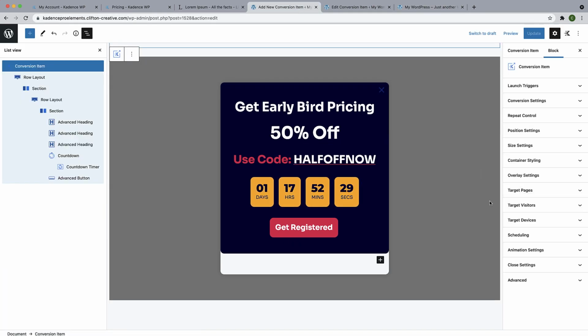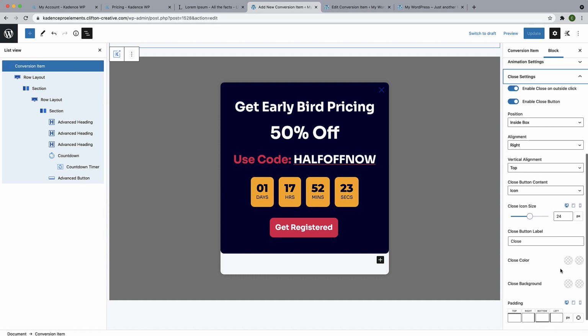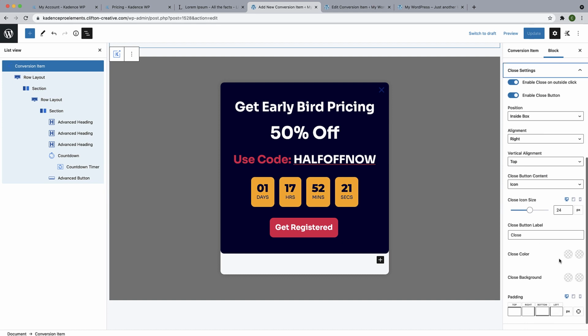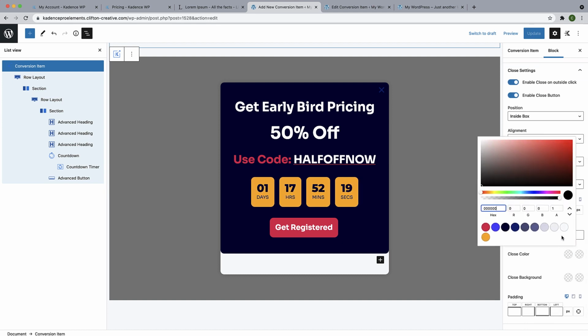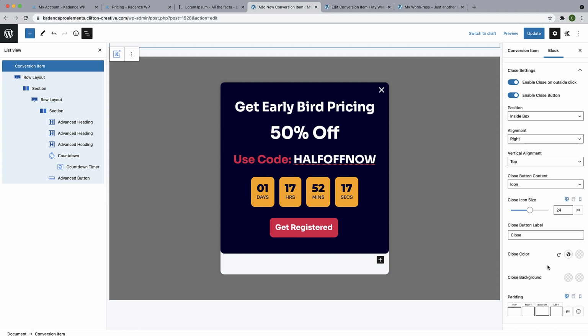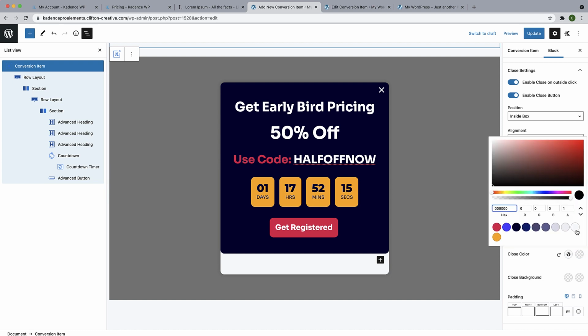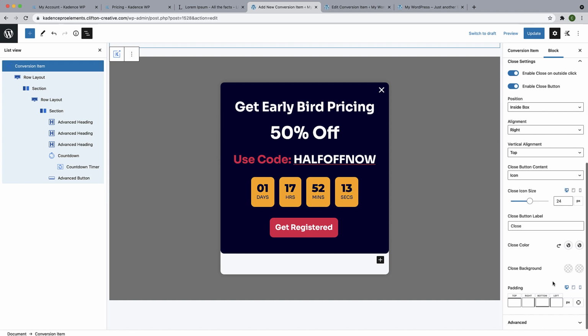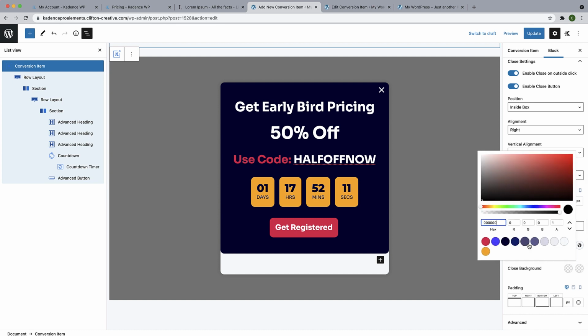Okay. Before I do that though, let's go ahead and style our close button so that it's a little bit more visible. So we're going to come here to the close button, and I want to give it a close color. I want that to be a little lighter like that. And we'll match the hover for the same. And then I want the background to be just a subtle rounding, a little more subtle.